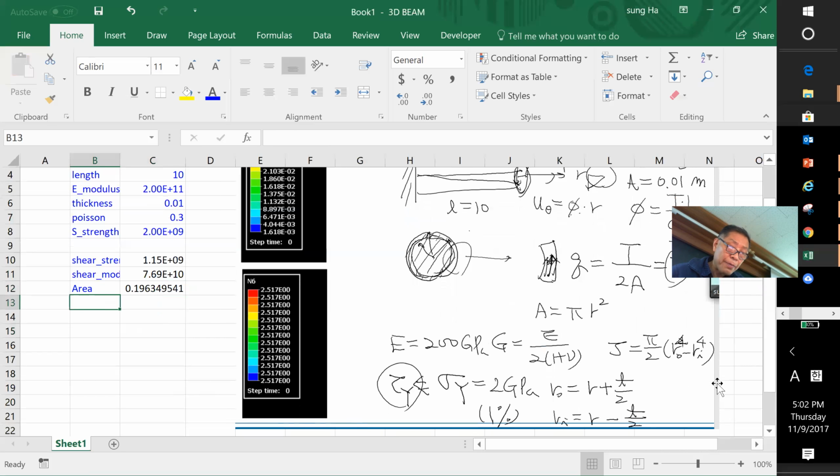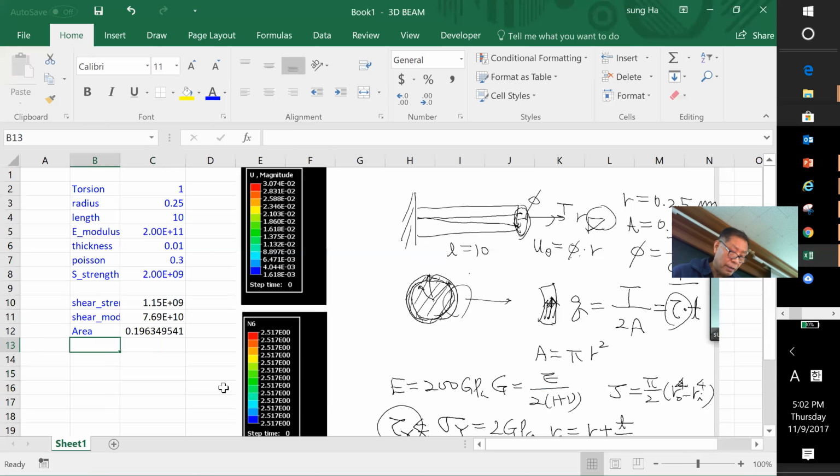What else do we need? We need the polar moment of inertia, J polar. How to calculate that? Pi divided by 2 times R0 to the 4 minus Ri to the 4, right? R0, which we didn't define yet, but we will, and Ri.